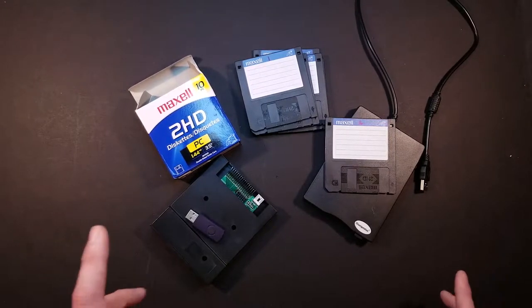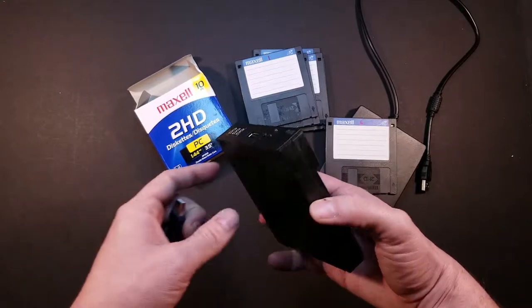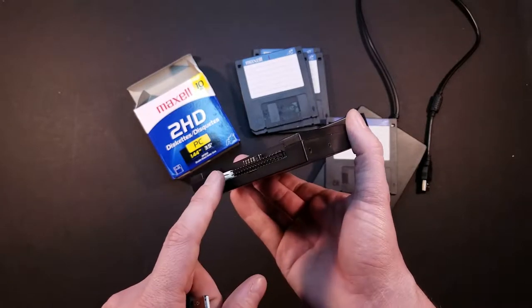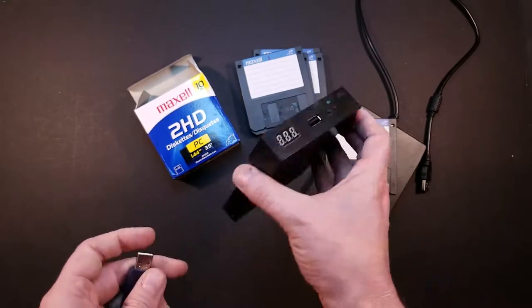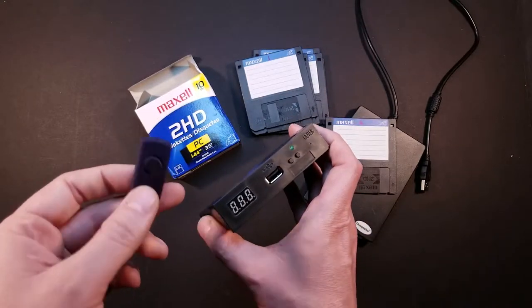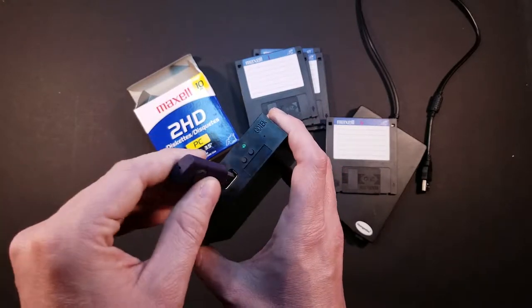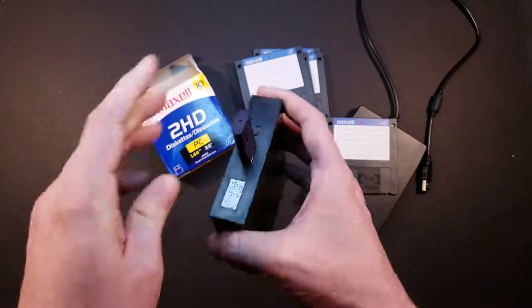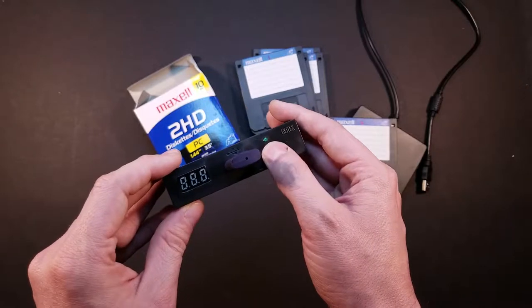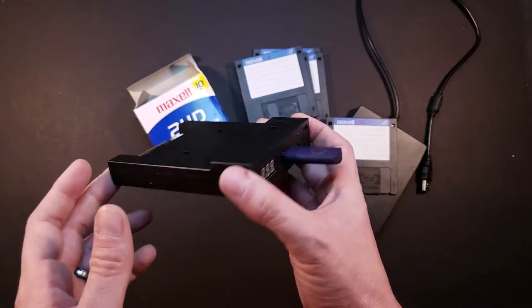So, as an alternative, what you can get is what's called a USB floppy drive emulator. This device would plug in where your floppy drive plugs in. Instead of loading the disk images to your floppy disks, you would load them to a USB thumb drive and plug it into the floppy drive emulator. And this readout will show you which disk number you're on, and you use the buttons to select which disk you want to appear as inserted into the drive.